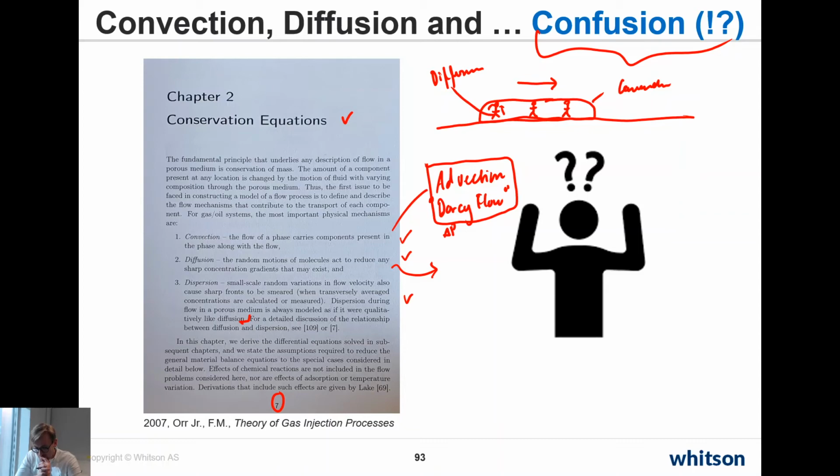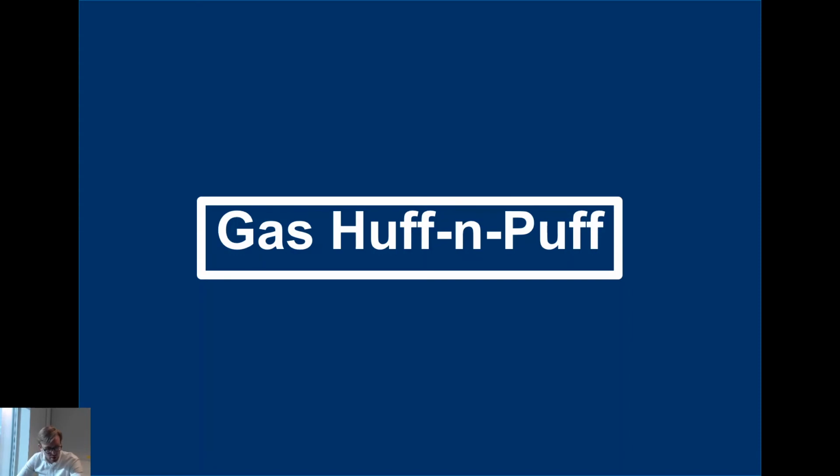Yeah. But at least we know the difference between diffusion and convection is the train and the people within the train. Those kinds of analogies I need myself to be able to understand these things. And for the purposes of gas huff and puff, what allows for mixing, that's essentially diffusion. So hopefully, by the end of this slide, we got a little bit more clarity and a little bit less confusion, and that will also be the goal for the rest of the day.